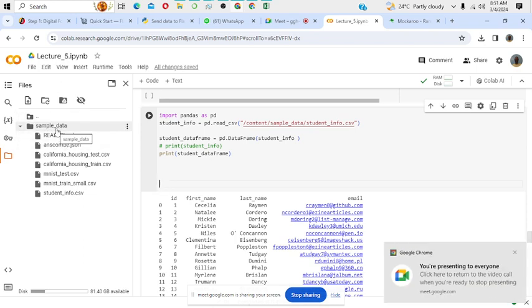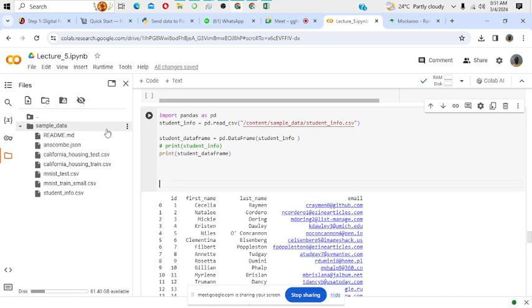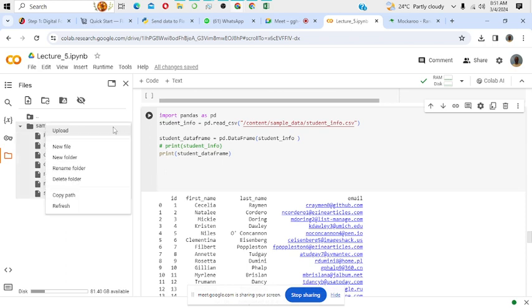I'm sure that every one of us is able to see this sample data folder here. When you put your cursor on it, you must be seeing 3 dots here. You can click those 3 dots, and you're going to see some options. You can create a new file, a new folder, rename.